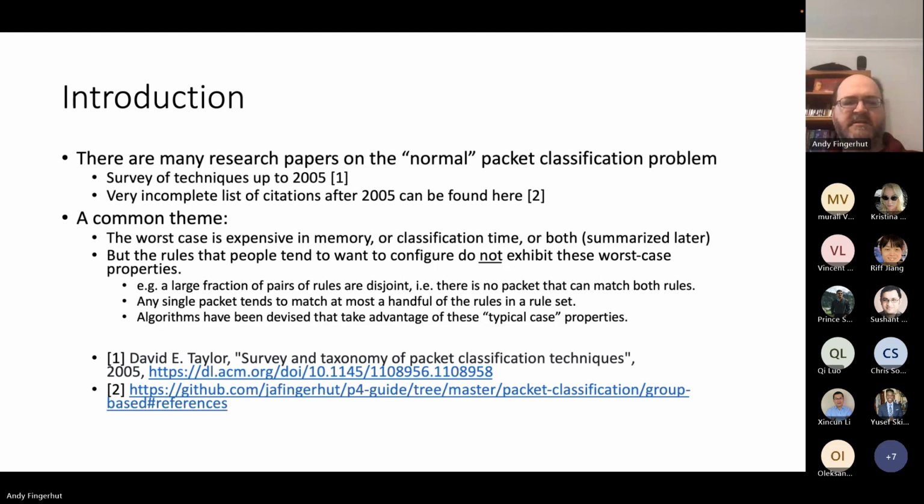I knew there were at least a dozen research papers on packet classification problems, like the one where you get a packet with a 5-tuple of fields, and then you have rules with prefix matching on source and destination address, IP protocol either exact match or wildcard, and source port and destination port with some arbitrary range or wildcard. That problem has been solved many different ways by many different researchers. There were at least a dozen papers before 2005 when this survey was published, and I've found at least another 20 or 30 since 2005 in my looking in the last couple of weeks, just reviewing what's been done out of curiosity.